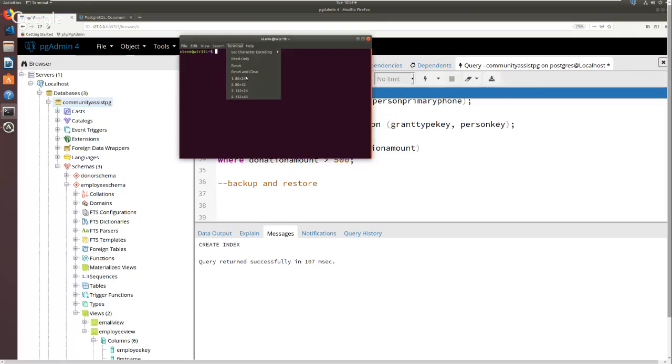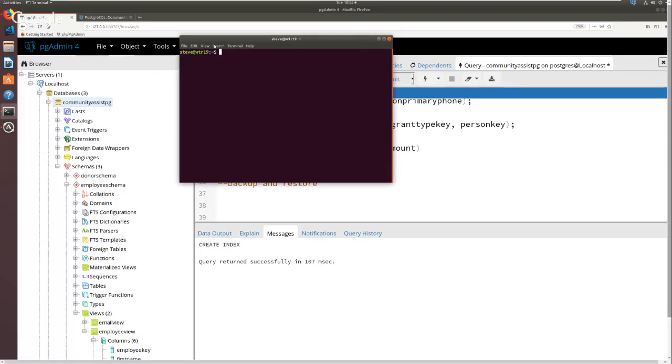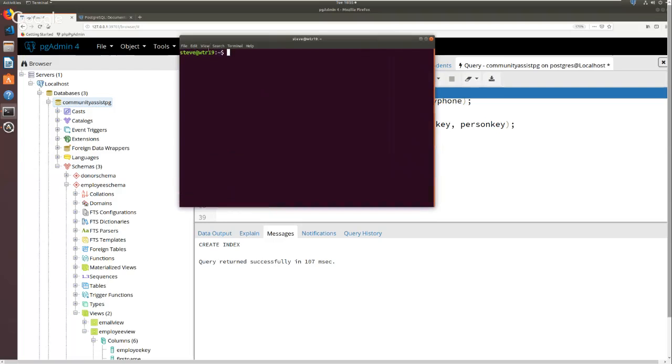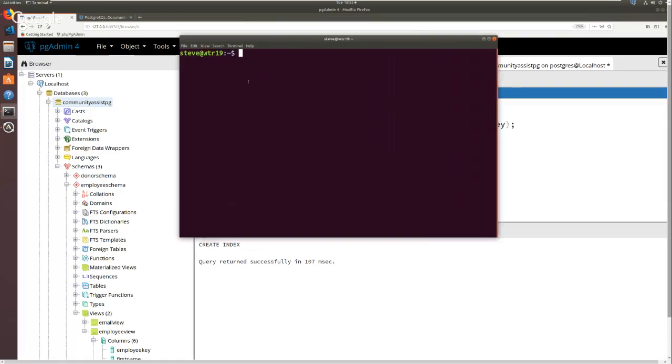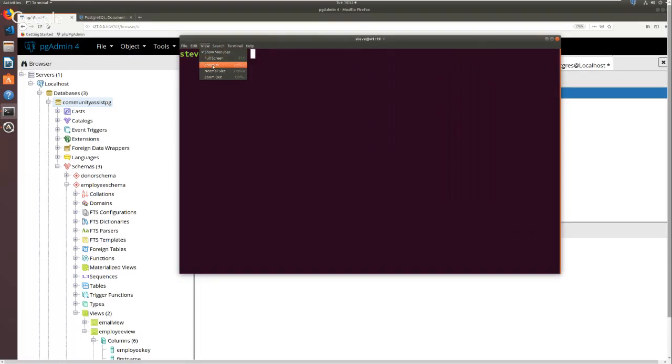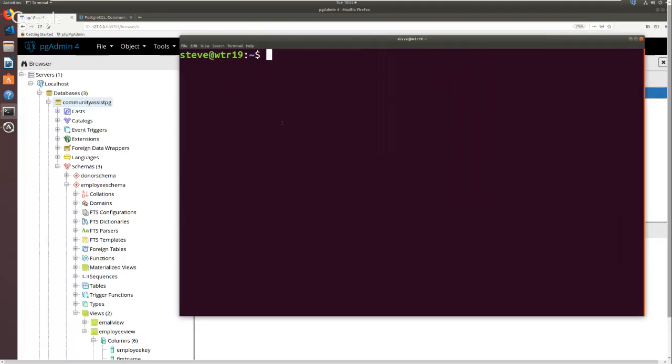So that's what it is. Set character encoding. I don't want that. Search view. Actually, we can zoom it. Control plus plus. That's not working. Why is that? Tell me when it's big enough. Is that good enough? Yeah.